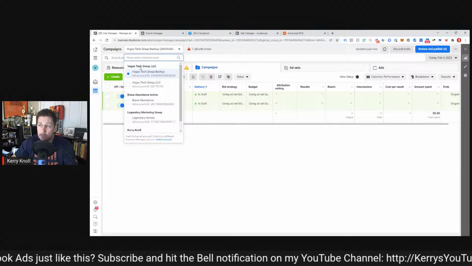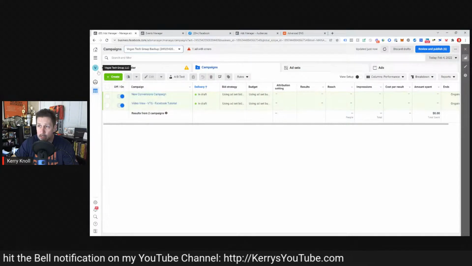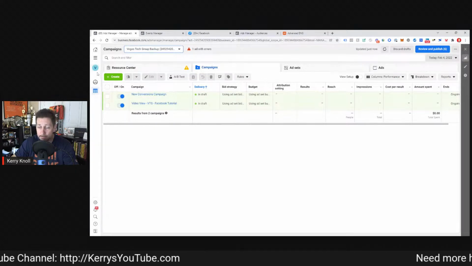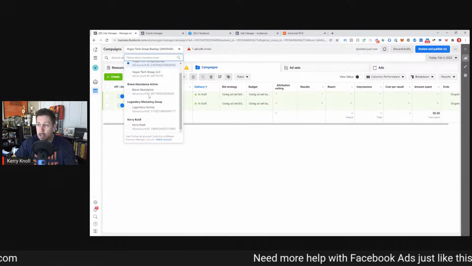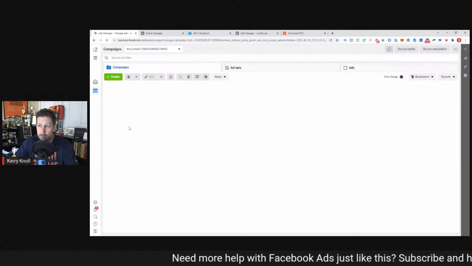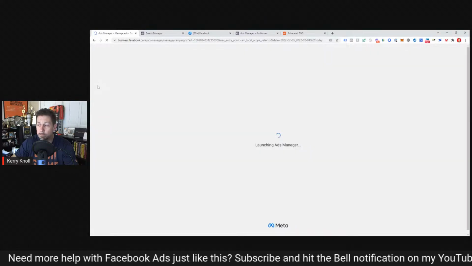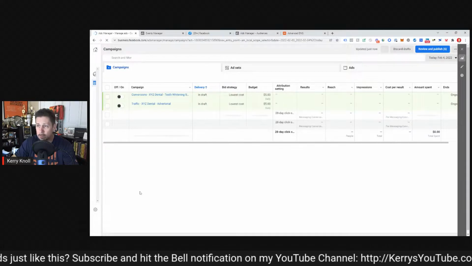The nice thing is when you do set up a business ad account, typically you just see the icon on the left of the business. Even if this was my name, it would probably be a different color with the letter K in it. It would not have my profile pic, because if I switch accounts and go to my personal Facebook ad account, it's going to show me my profile pic here on the left as soon as it loads.